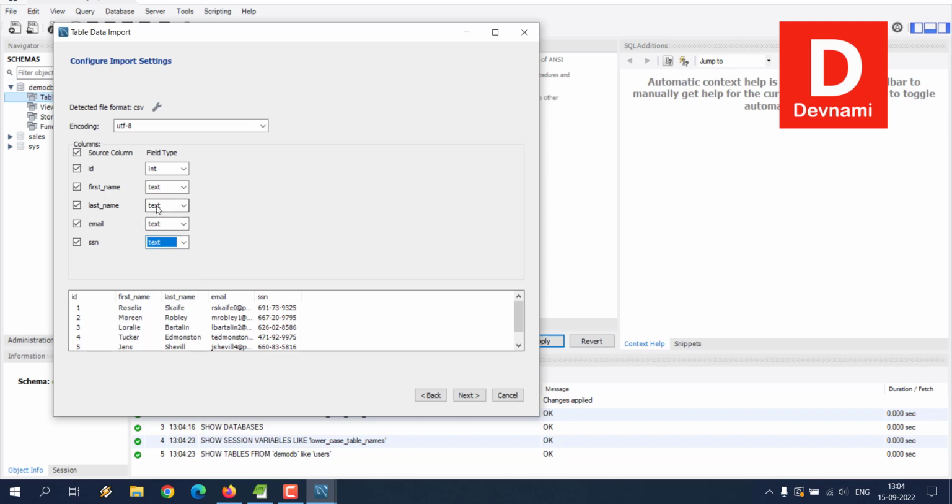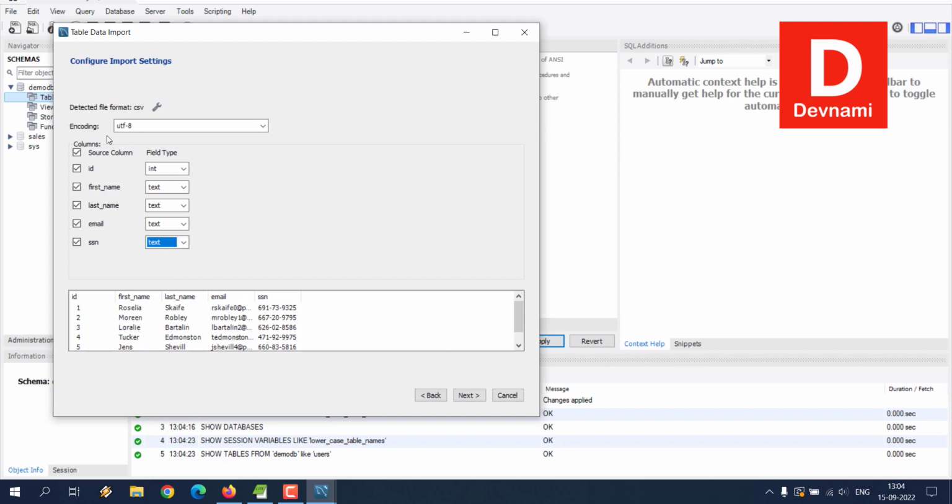So email, first name, last name are text. It's a much simplified version. The reason is, though SSN contains numbers, it has one character which is a dash. So if there is a dash or an underscore, make sure to select varchar or text.